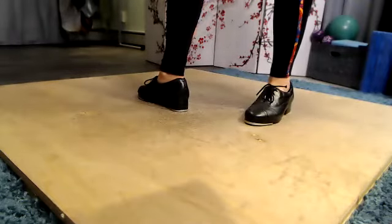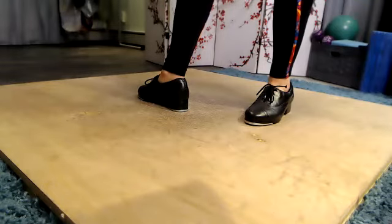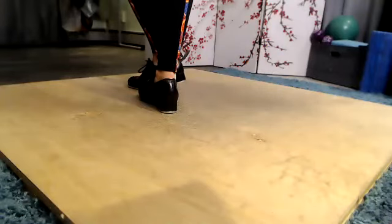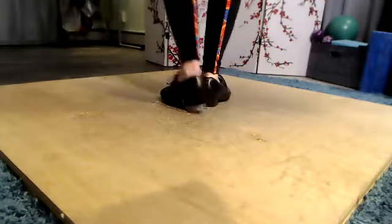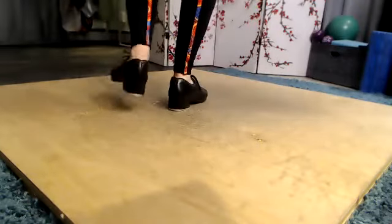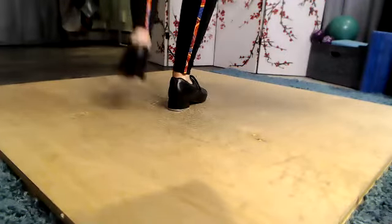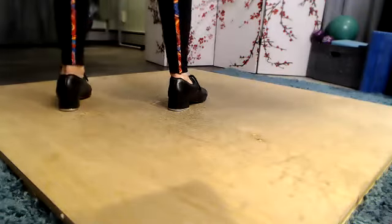You don't even have to turn all the way around, okay? It's almost like a three-quarter turn. So that's coming next. So you have a brush heel, brush step. Brush heel, brush step. So just get that.